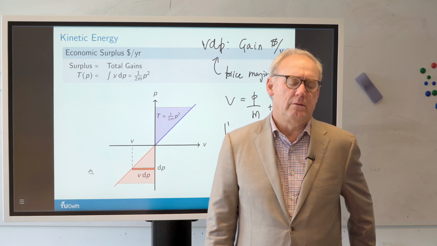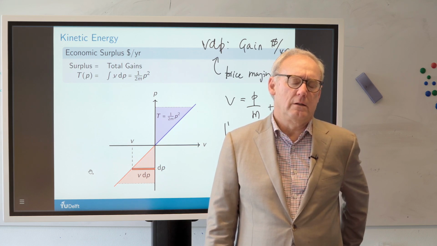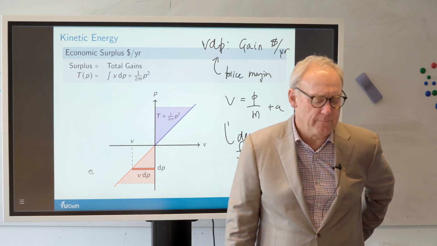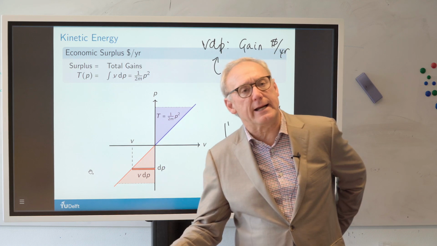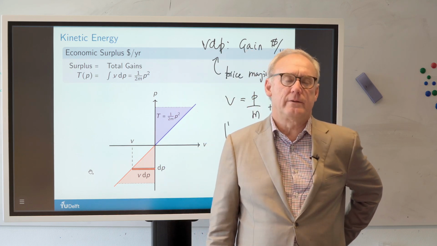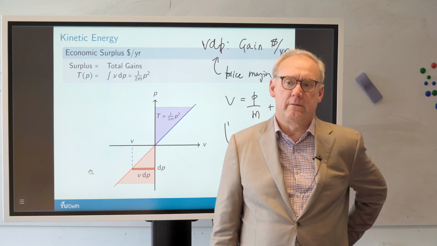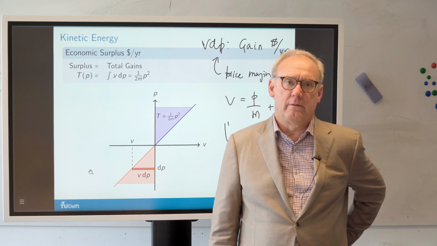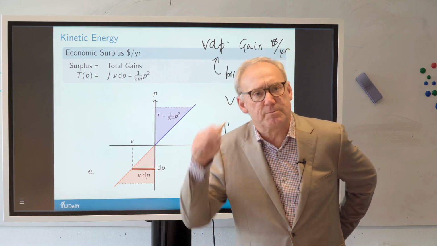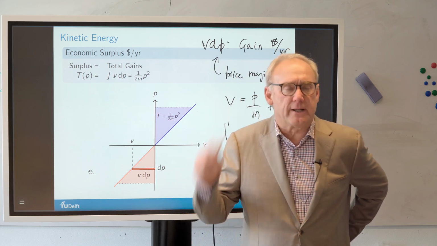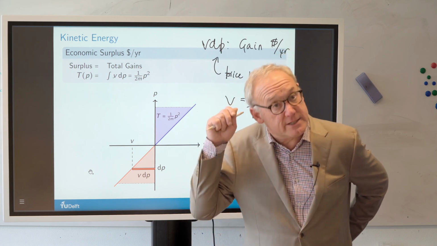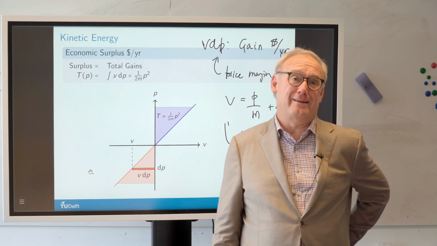And what is the velocity corresponding? Also zero. Yeah, so that means he's neither supplying nor demanding from the market. He's neither a buyer nor a seller. So if his velocity is positive, we'll say he's a net supplier. And if his velocity is negative, his quantity, we say he's a net demander.